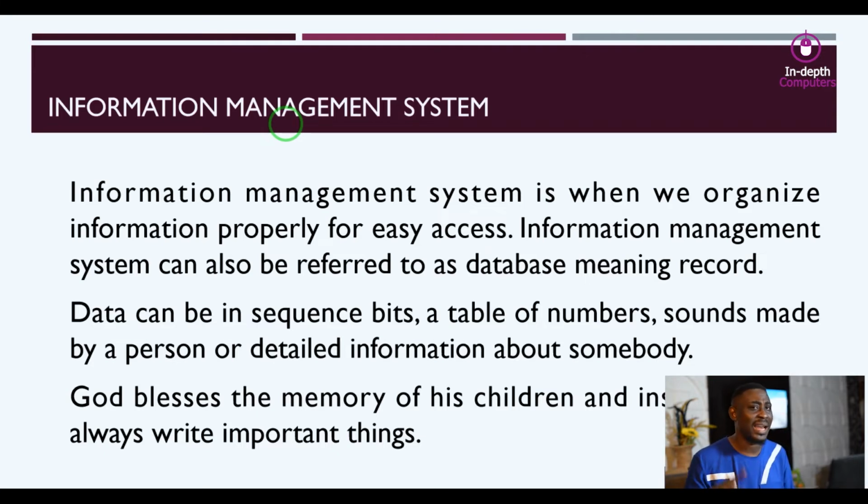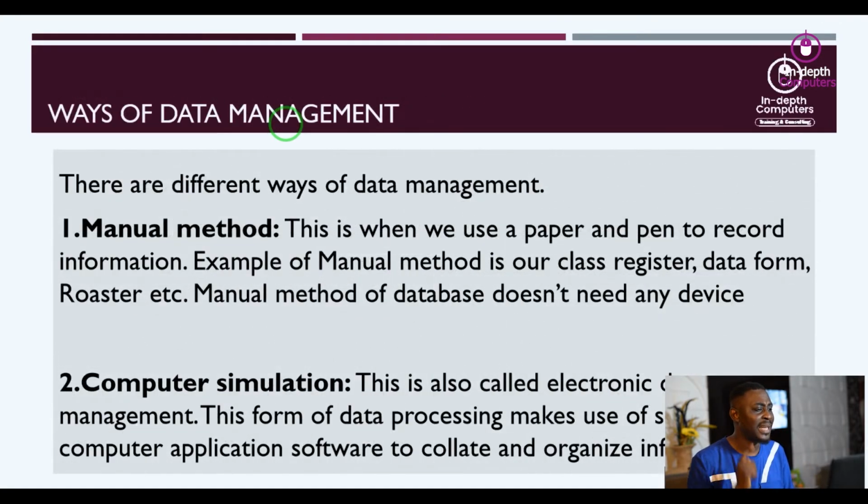Now, like I told you in our last class, data can be in form of bits, it can be in table of numbers, it can be in alphabet, it can be a sound made by a person, it can be signs and symbols. Now, what are we talking about? Data management system, and we're talking about how we can properly organize our information for easy access. Now, there are different types of database. There is manual method of database and there's computer simulation.